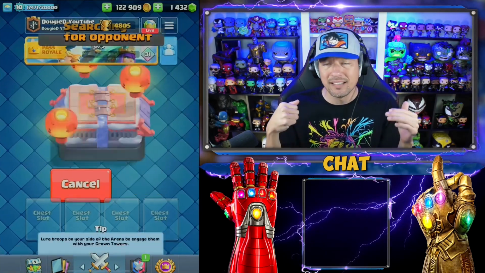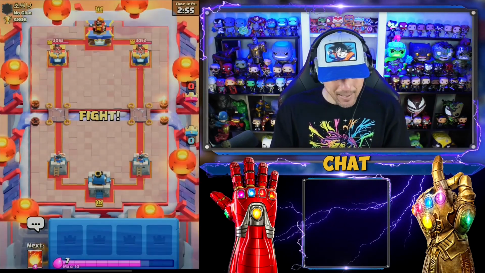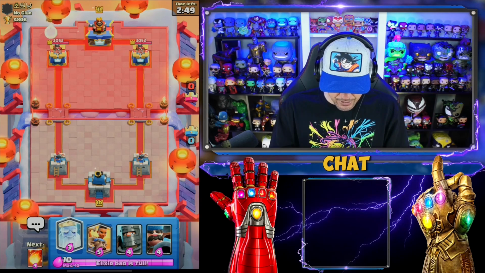Guys, let's just jump into it. Let's see if we can get some dubs here, okay? Really want to help you guys get out of Spooky Town. All right, look, level 11. Okay, level 11. Backs against the wall. Okay, so like I said, you can cycle either one of these cards. Might play a little patient, so he goes in with a Balloon, guys.